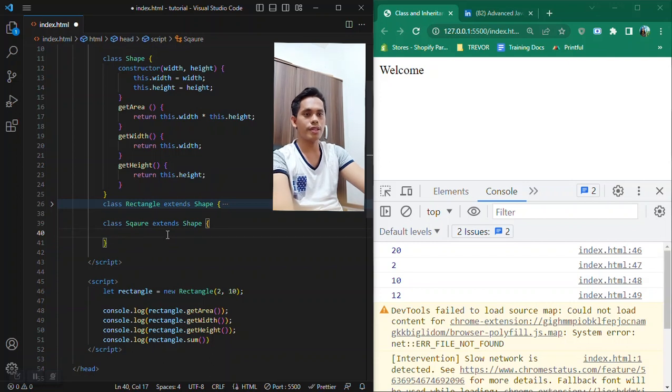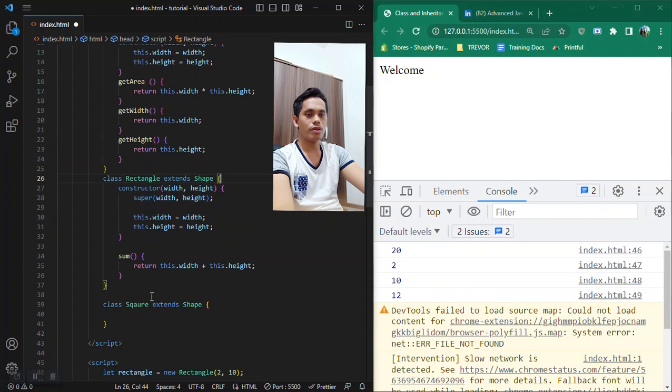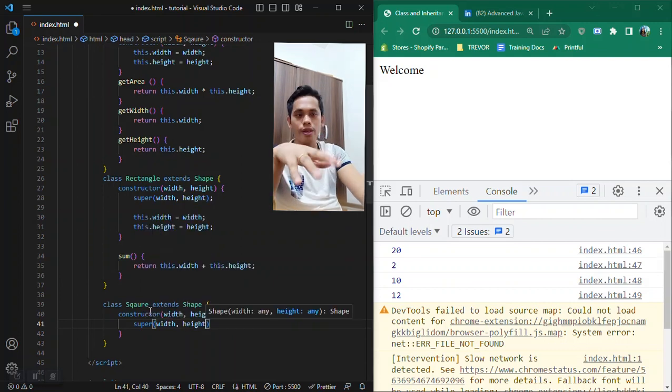Okay, so let's say for example we have the constructor for the square. So if we go down a little bit, let's create a constructor, and we need to input the width and the height as well, and then we should also call the super with width and the height.